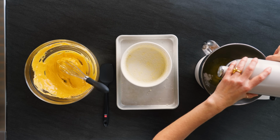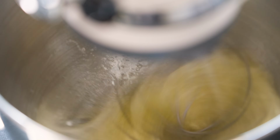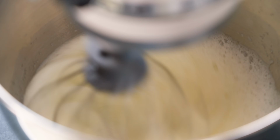So that is going to help the egg whites reach volume and also prevent them from over whipping. When beating egg whites, you wanna start at a medium speed and then gradually build the speed. Okay, so we're getting foam. We're just gonna wait for them to reach stiff peaks, and I'll show you what that means.